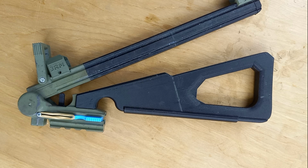Unlike all of the other printed 22s that I've tried so far, the G-22 actually has a steel breech face. The original version and the Pilot Geek mod use a piece of 3/8 inch steel bar stock with a hole on the bottom, and the new version 3 actually has an option to use a little piece of sheet metal instead. I've had really good luck with printed breeches for 22, so I'm not sure if this is really necessary, but it certainly doesn't hurt anything, and it is nice to give a little extra peace of mind to those who don't trust printed breeches as much as I do.